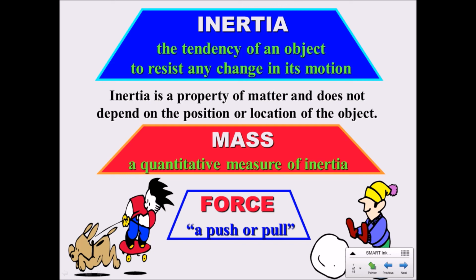But again, the mass of an object, that's a property of the object. It depends on how many atoms you have. If you take a baseball and you find its mass on Earth, and then I take it to the moon and I find the mass of the object on the moon, the mass is exactly identical. If it has a mass of 0.5 kilograms on Earth, it has a mass of 0.5 kilograms on the moon. It still has the exact same number of atoms. Each of those atoms has a specific mass to them. So if you count up the mass of all the atoms and add them together, that is the total mass of the object. If I take it to the middle of outer space, far away from everything, it still has a mass of 0.5 kilograms. That's what we mean when we say that it doesn't depend on the position or location of an object.